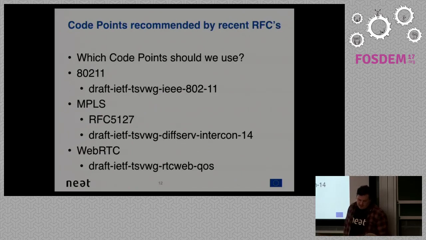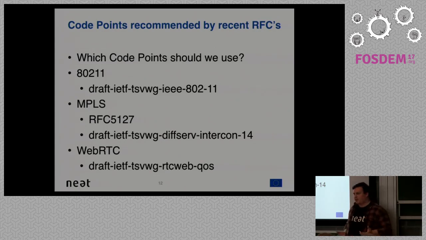To generate a set of points, we looked at drafts in the IETF right now. There's an 802.11 draft, which is trying to fix mapping from DSCP to 802.11 access classes. This one is quite an easy one, but we're just trying to make sure all of the bits land the right way. If you want to go today and use DSCP for QoS, you will get a benefit from this straight away. Your Linux wireless router does this. It's great. Your FreeBSD wireless router does this. It's great. Anything else, I don't know. Give me the code.